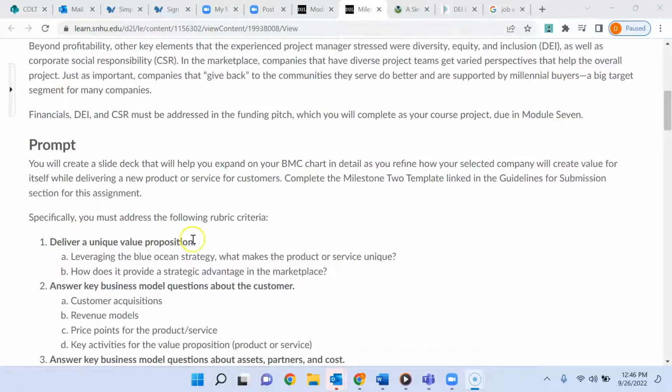When we talk about delivering a unique value proposition, I have been hammering this since the beginning. A lot of you have gotten there. Some of you are not there yet. Value with respect to our value proposition means something very, very specific. And it's not about, is my company valuable? It's not about, do they have core values? This is about delivering value to your customer.